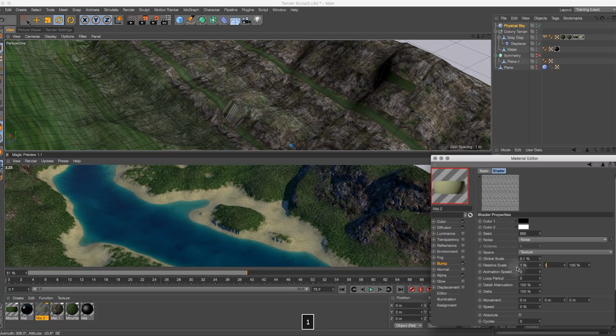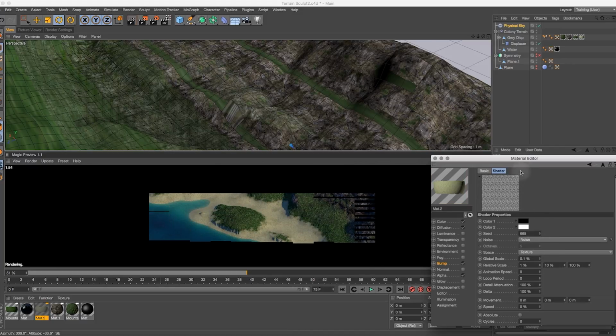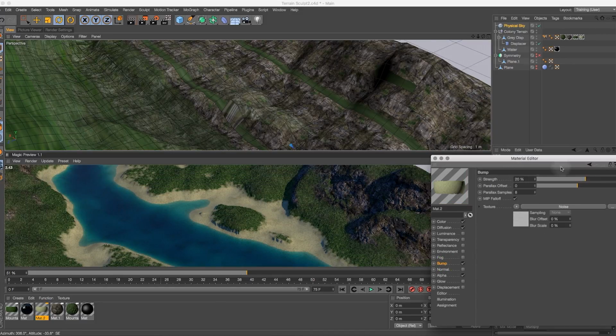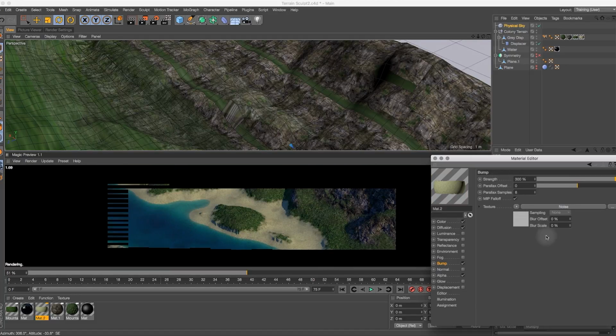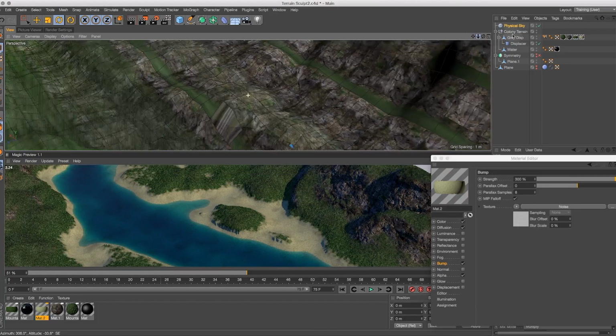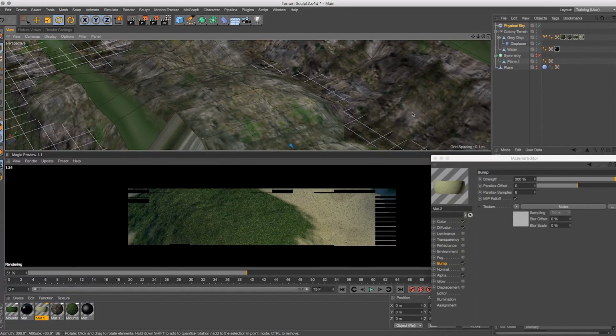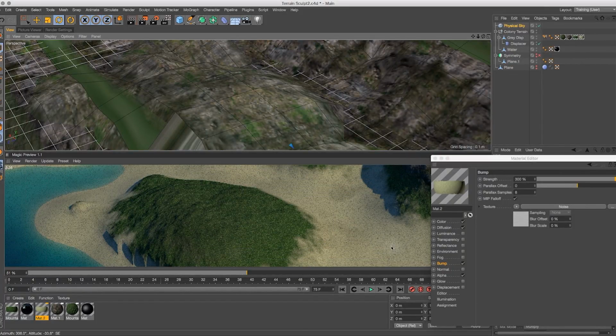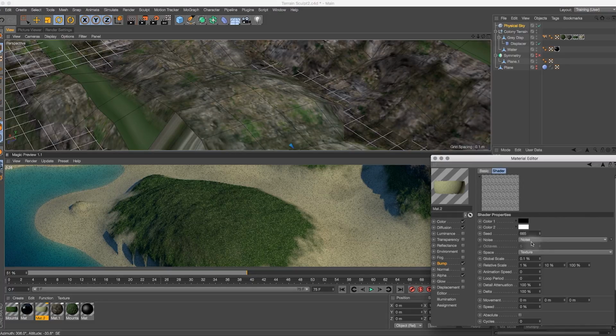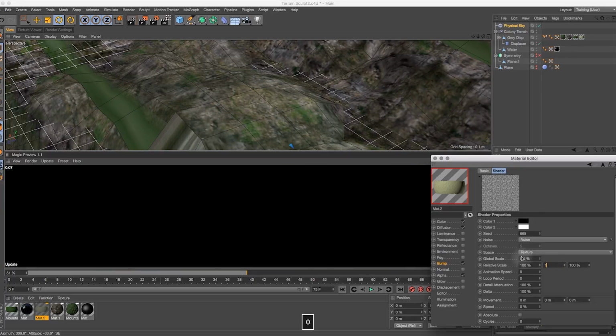We need to do that, I'm not sure. Let's just take that up to something silly so we can see what it's doing, if anything. Back where it was.